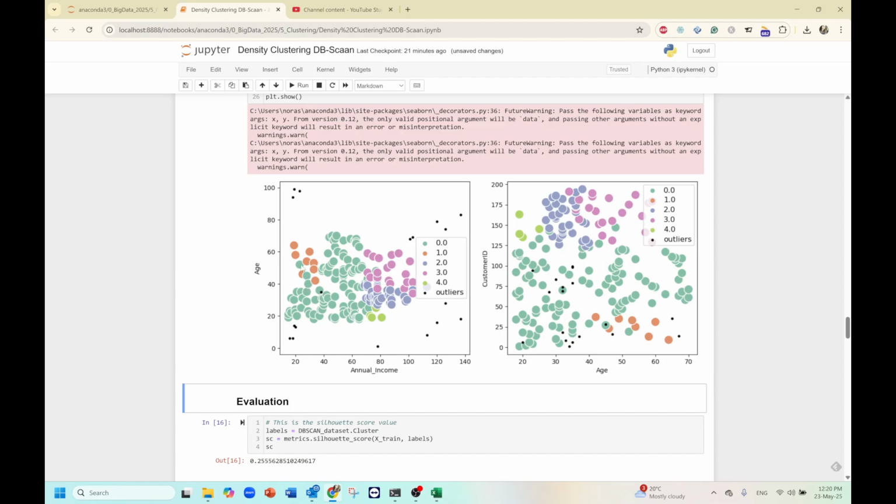Still lower annual income, but a little bit high, so these guys are supposed to be at the age of 40 to 60.